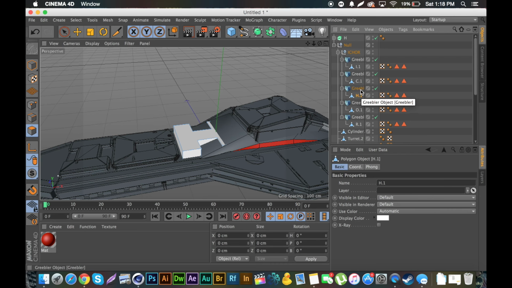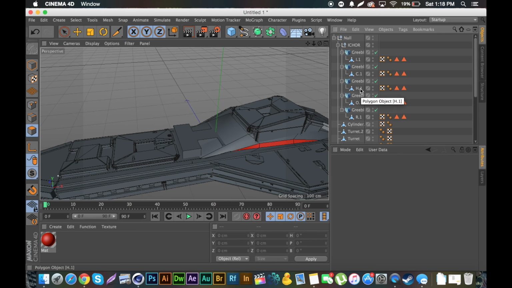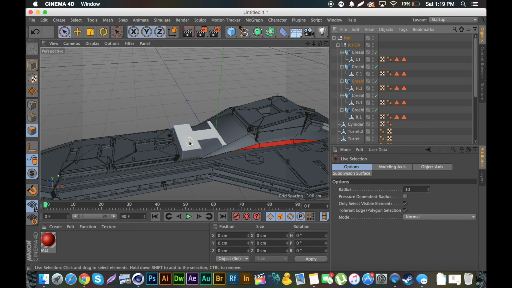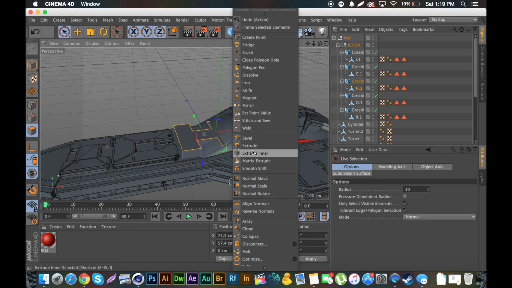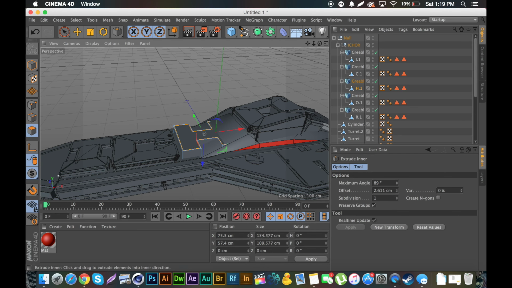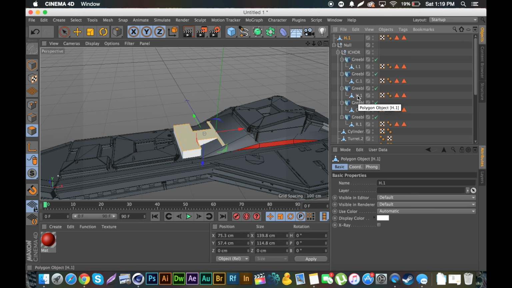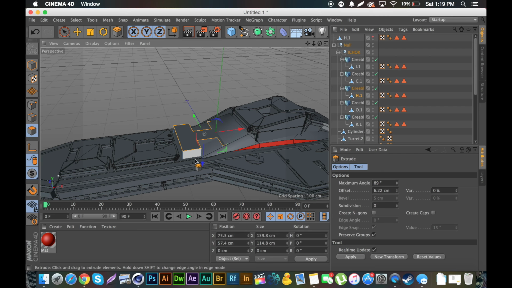Of course, it never actually wants to do anything. Actually, let's delete this H because it's not important. I don't know why I thought we could do that. This would be much easier. I'm going to select this top part and kind of just extrude inner. Actually, now I want to duplicate the H because this is what I want to have. But let's play with this. I'm going to hide this for now. And I'm just going to extrude. Maybe that'll work. Nope, not going to want to work.